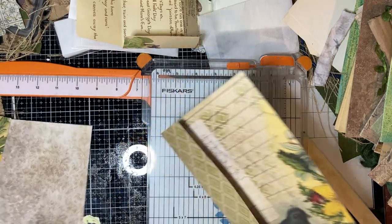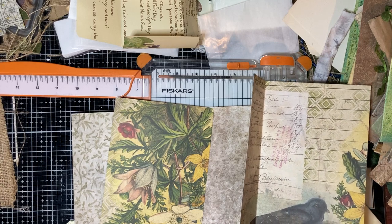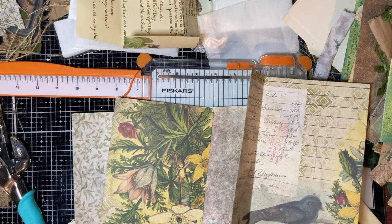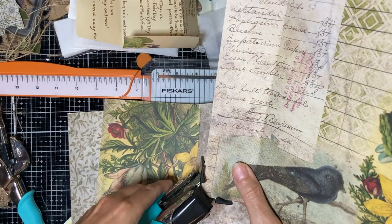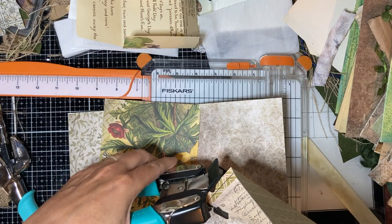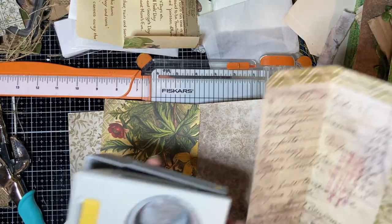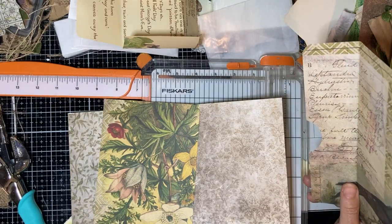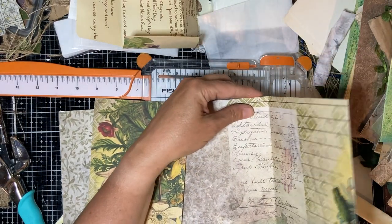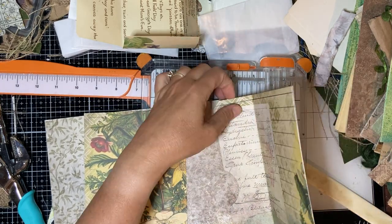Just like this. So then I'm going to round this edge here with my 1/2 inch rounder. There and there. And then I'm also going to make a thumb notch here. I just eyeball it like that. And so then this will be a tuck right there, and this will fold over.